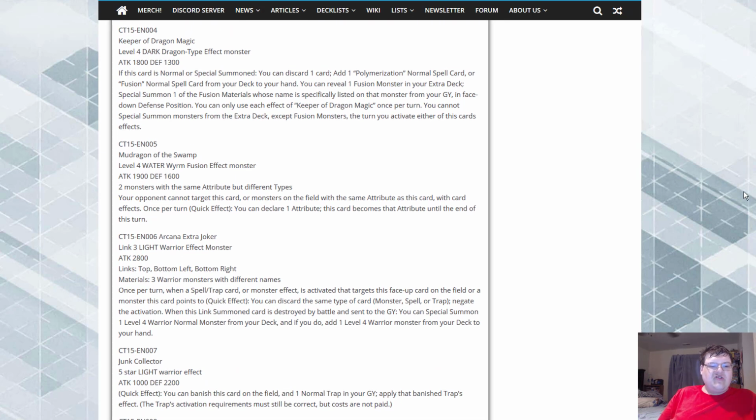Alright, looks like we're also getting Junk Collector here. Oh yes, this is the level 5. Quick effect. Banish this card from your graveyard and 1 normal trap card in your graveyard. Apply that banish trap's effect. The trap's activation requirements must still be correct, but its costs are not paid.